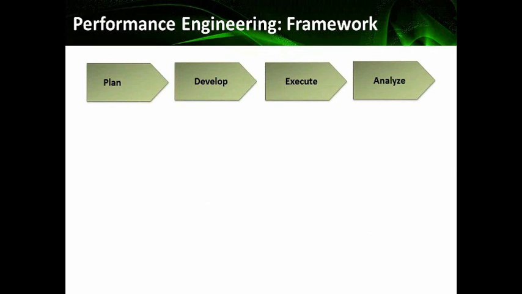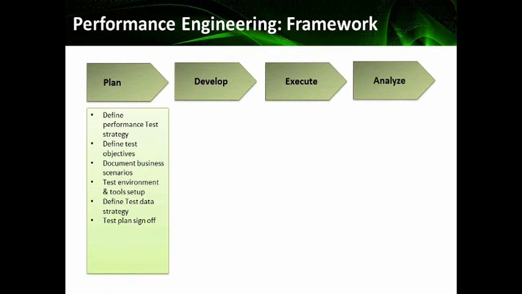A performance engineering framework is broadly classified into four different phases: planning, develop, execute, and analysis. The planning phase is one of the key important phases in any performance engineering. You define the performance test strategy, define your test objectives, document business scenarios, test environment and tool setup, and test data. One of the key aspects of any planning is the strategy.